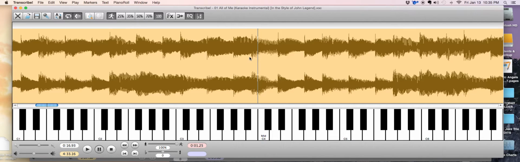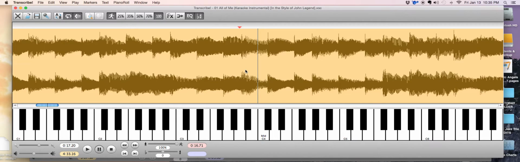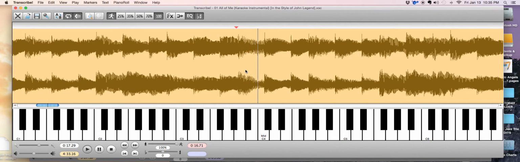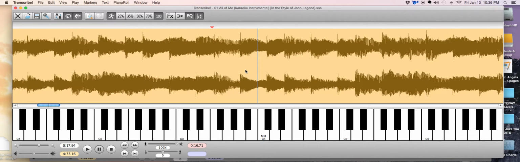I hit my space bar and put my cursor there. The little red arrow shows up. That's going to be the starting place now. And now I know exactly where it's starting, and it's going da da da. Much because we know 1, 2, da da da. It starts right on beat 3, right? Doesn't start on 1, but we need to know where 1 is. Otherwise, we'll never find our entrance for this karaoke track, right?